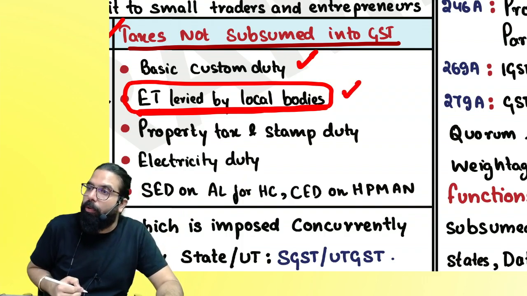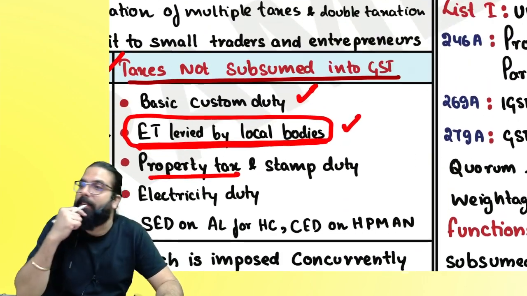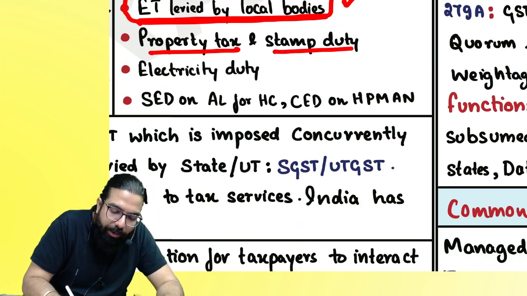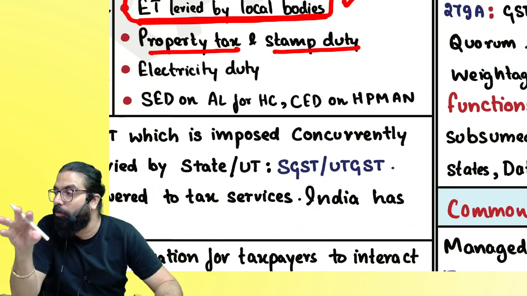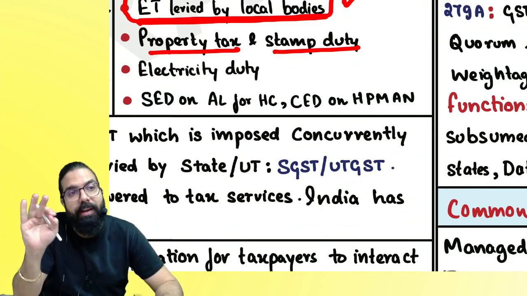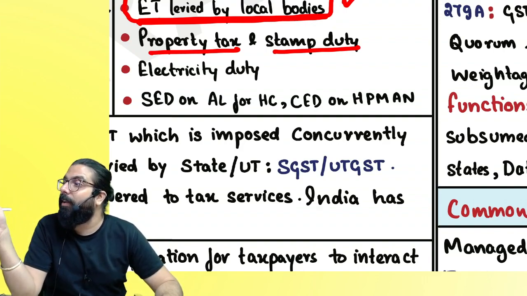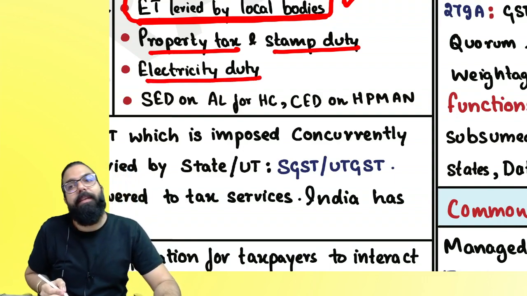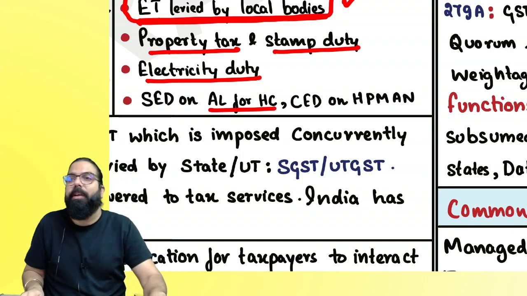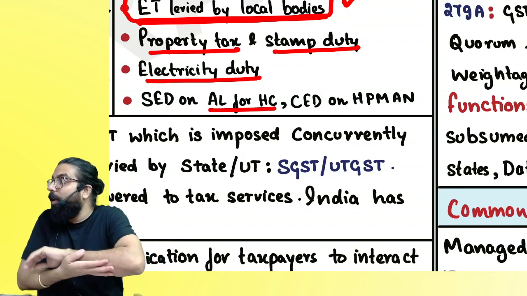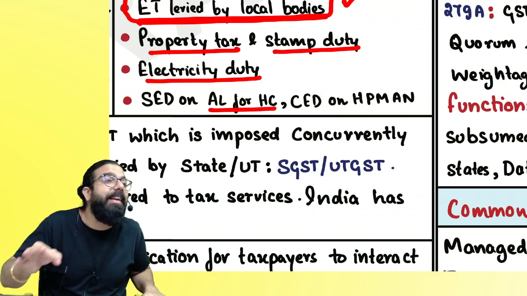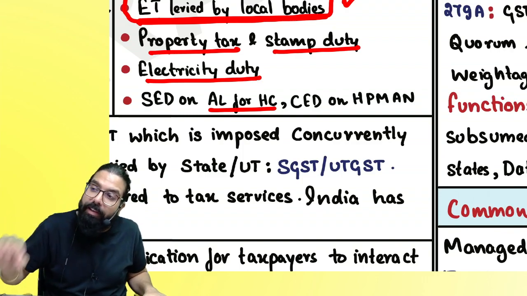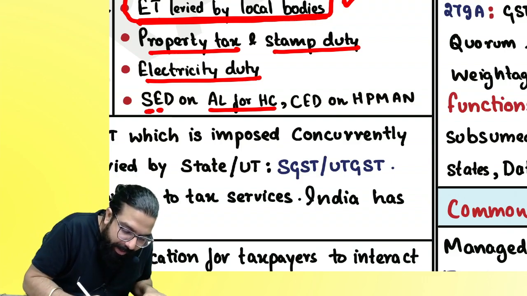This second one you already understood. On your property, you pay property taxes, right? Every year, property tax is still there. It is not gone. Stamp duty, whenever you register a deed, you pay stamp duty of 100 rupees, 200 rupees. Yes, that stamp duty is still there. You register your property, land, etc. You have to pay stamp duty. That stamp duty is still there. Electricity, you pay, there is still electricity duty. You know alcoholic liquor for human consumption. On the manufacturing of alcoholic liquor, the state government charges state excise duty. That is still there. SED means what, everyone? State excise duty.